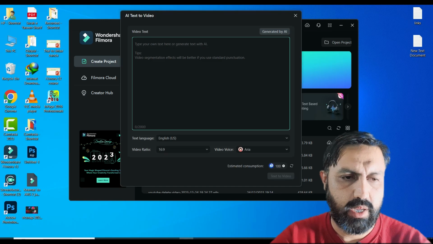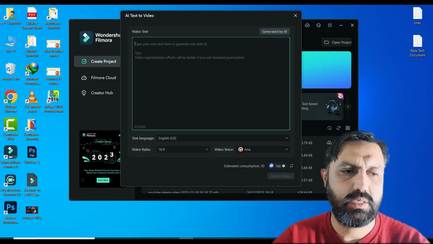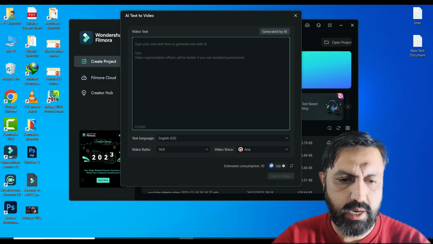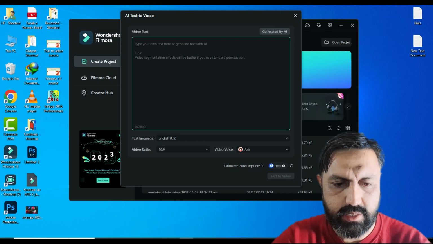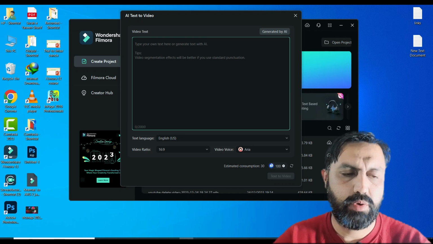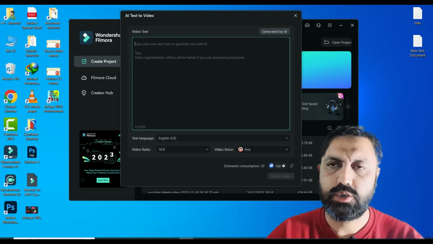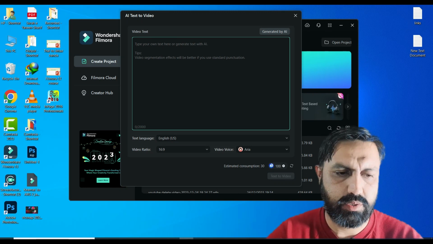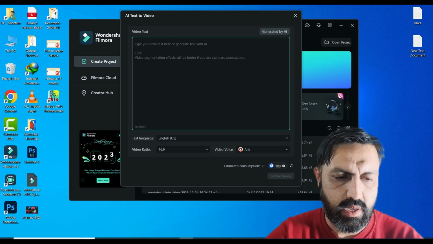So I click on AI text to video. It means you put in your text and then click on the text to video button to generate your video according to your text. It means AI text to video converts your text into videos, right? In any language, right?